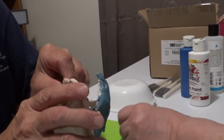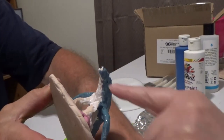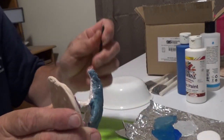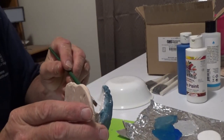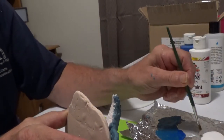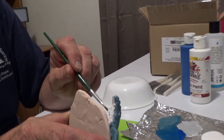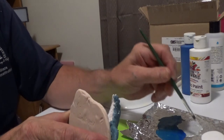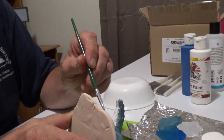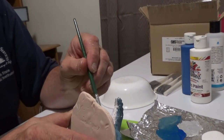I can angle the camera down if you want to pick him up for that. And as far as these guys, I will go over them later, probably another day, with some black or something. What do you want, white here? Yeah, on his underside. If you get it on here, don't worry too much. But that blue is still... That's one reason why I want you to. Joe's just got a much steadier hand than I do.